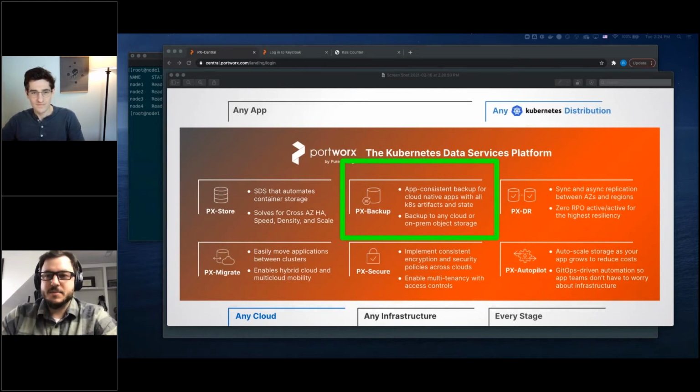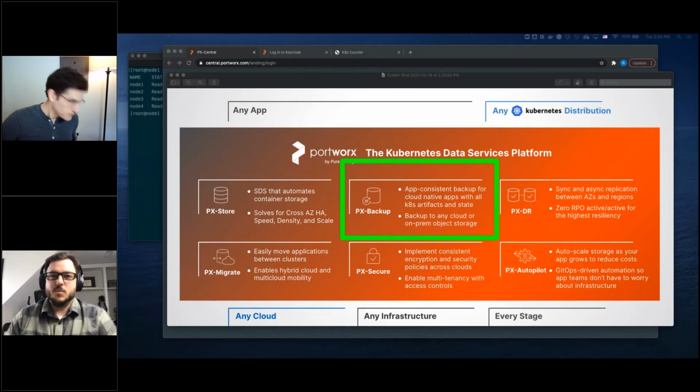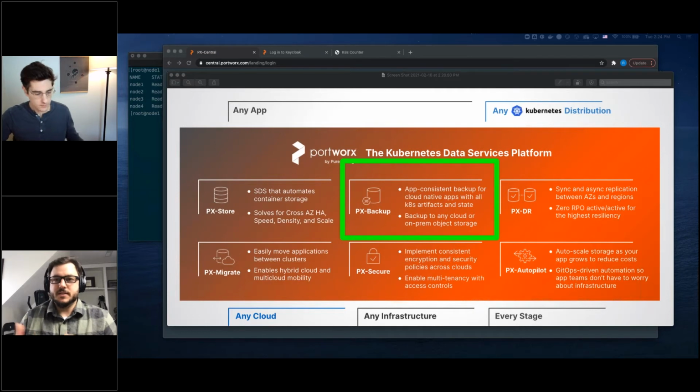So as Michael said, I'm going to go through a demo here, and these monthly demos will focus on one area that we talk about during Michael's presentation. There's a lot to show, so every month you can get something different. This month we're going to really focus on PX Backup.